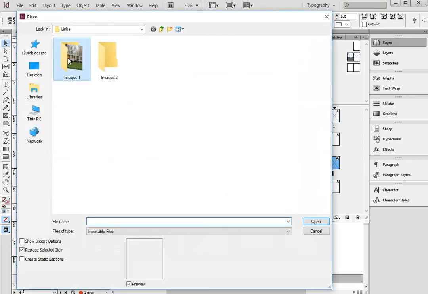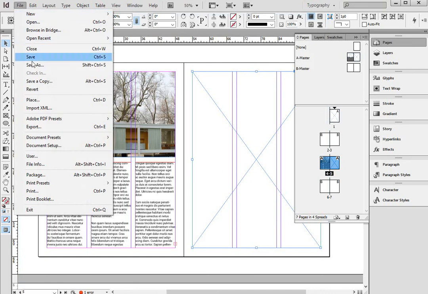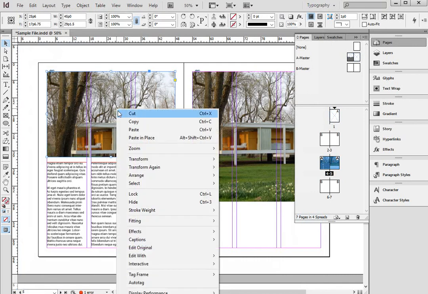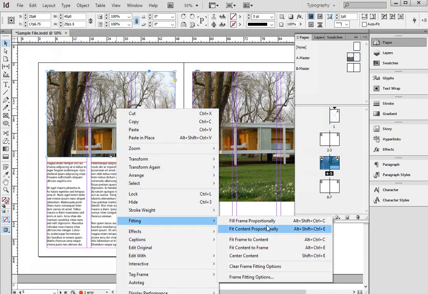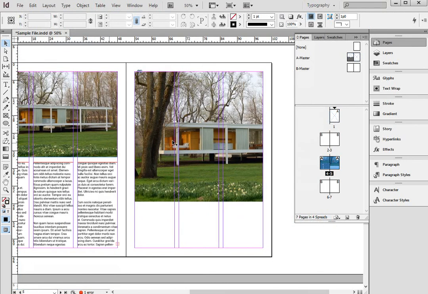So I'm going to do the same thing for this one. Choose the Farnsworth house, and I'm going to apply a fitting operation to each of these. For this one, I'm going to fit the content, or fill the frame proportionally. And for this one, I am simply going to use my direct selection tool and make it much larger.